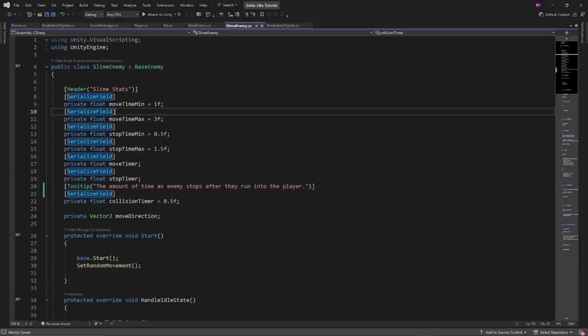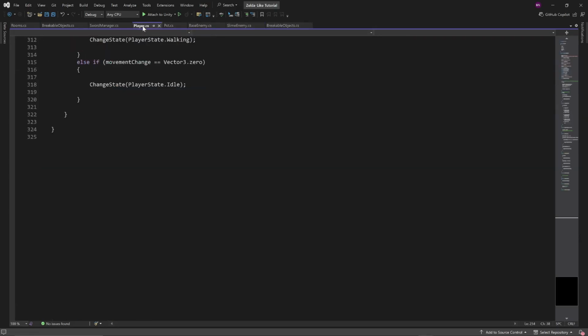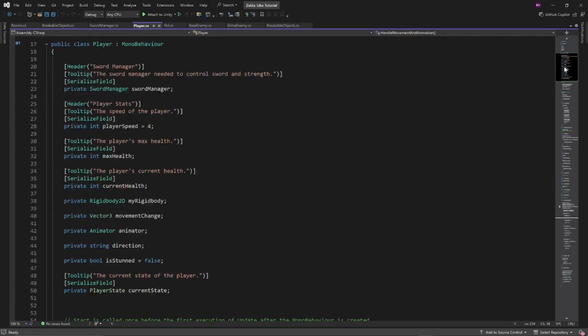So we'll go through, you can do that now if you want, adding headers and tooltips to all this. We're not going to do that right now. I may just do that off camera because I showed you in a previous video how to do that. I think we did that to the player actually. Ignore my phone. Yeah, so we sort of did that with the player.